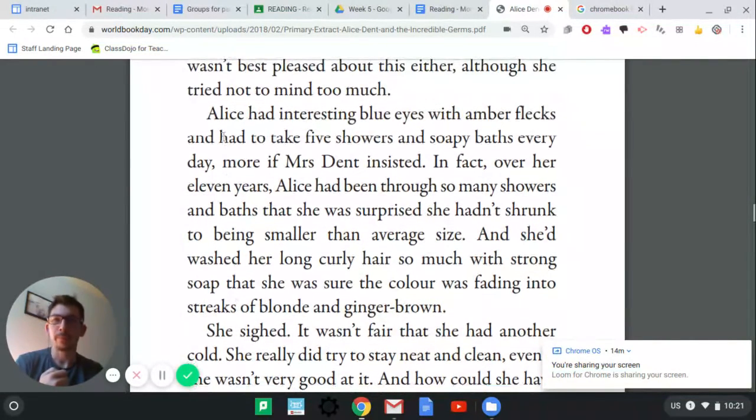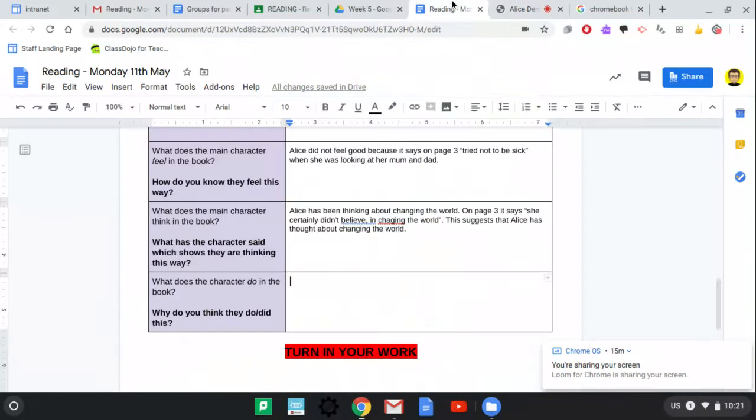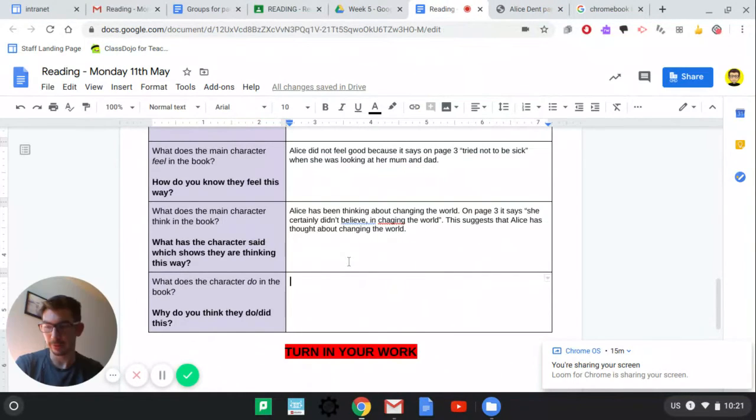Oh yeah. Alice had interesting blue eyes with amber flecks and had to take 5 showers and soapy baths every day. Okay, so what she has done is Alice has stayed clean and tidy all her life.